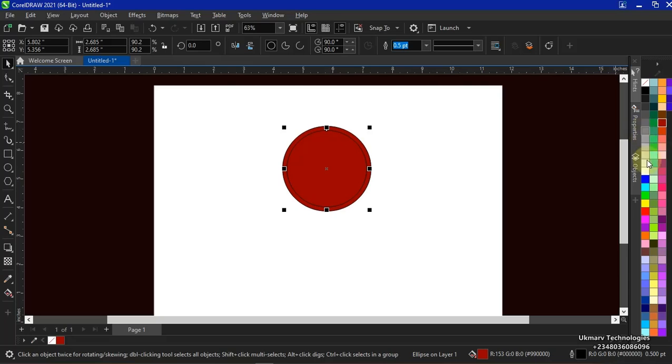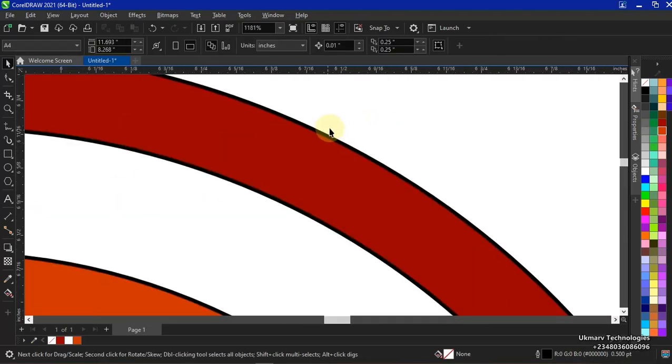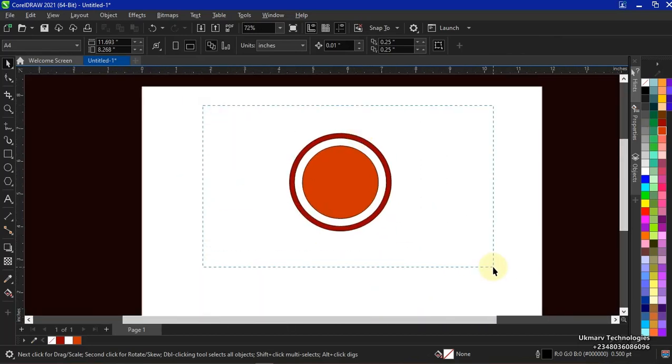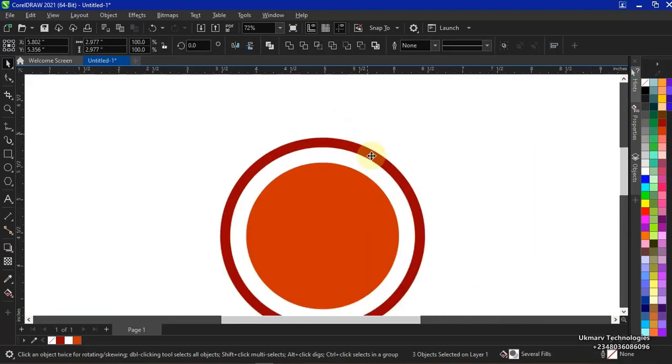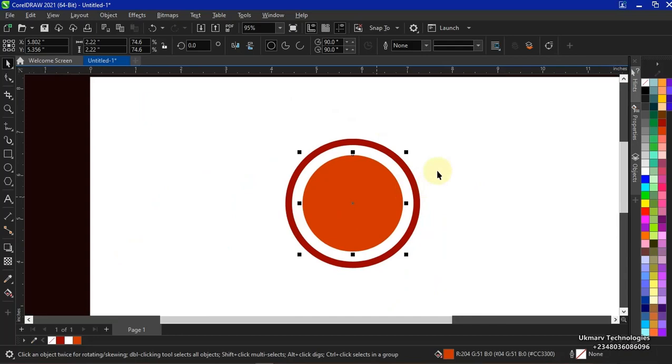Yeah, complete circle. I want to use white on it, and I also still click and drag. I will also right click before I leave it, and I will use this other color. Alright, if you can see here the outline, that black line you see, I want to remove it. In order for me to remove it, I will highlight them all and right click on this. So now I'm good with that.